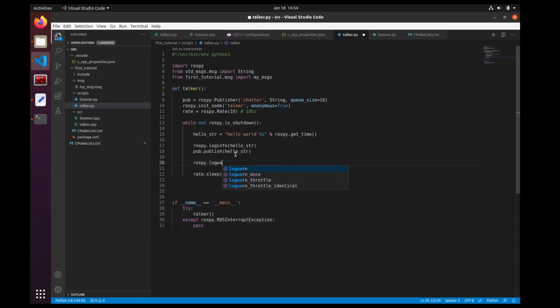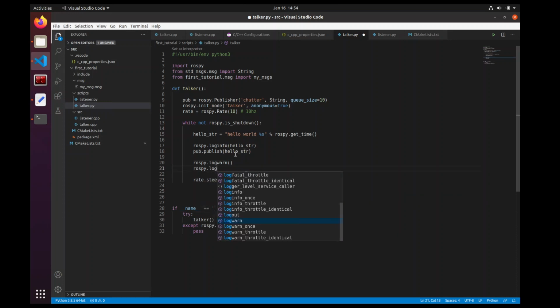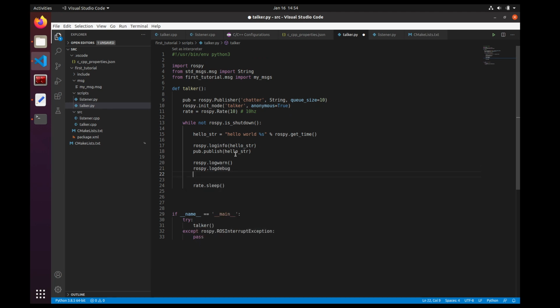So that's it. Log warning, and if we want log debug and everything from ROS here. It will also explain to you what it is, the description of it.